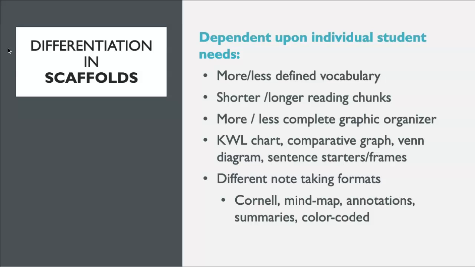And of course, different note-taking formats. Cornell notes are very popular and very powerful. I really like mind maps because I think it makes you read the whole section and then come up with the most important ideas. Annotations and summaries, color-coded information. Of course, we need to teach students how to do this, but maybe allowing them to take notes in a format that suits them can be really great.